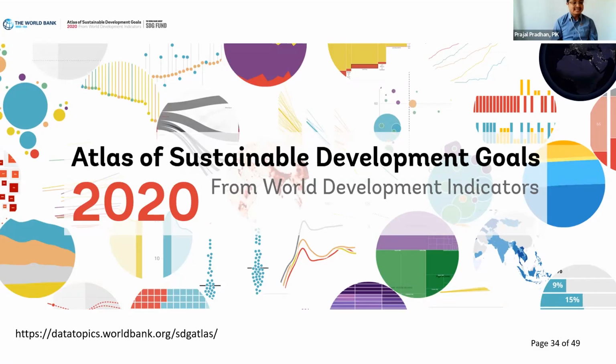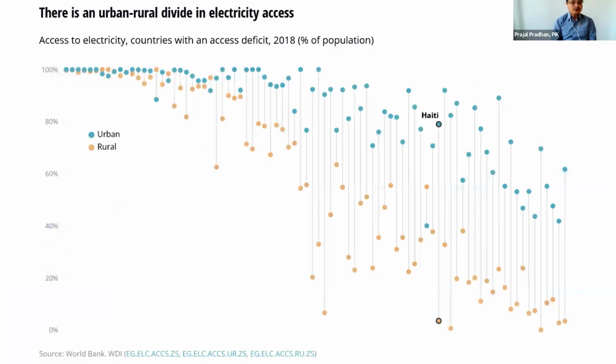One would be more like an SDG monitoring tool, or SDG visualization tools. So one can look at this tool and then see where the progress is made. And one of these tools could be, let's say, the Atlas of Sustainable Development Goals. Mainly, this is coming from the World Bank, where they are plotting the data from their World Development Indicators and trying to show where the countries are achieving. So it could be the visualization for only one country or all the countries here.